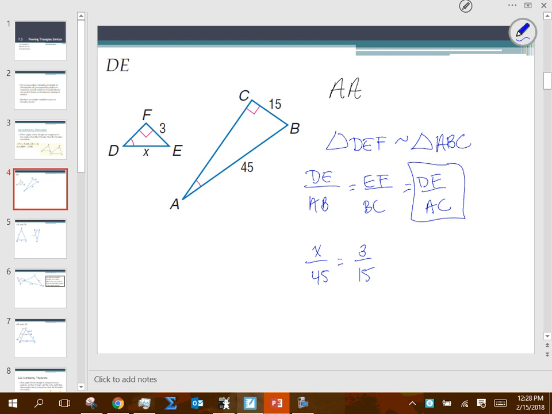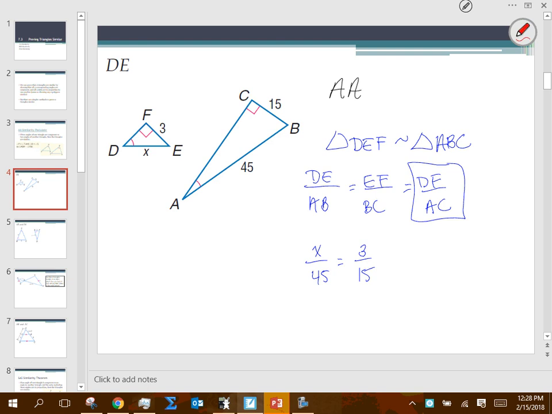In the event, because you will see these at times, that you do know values for DF and AC, and whether they're variable, algebraic, or numerical, we'll then shed light on maybe what you can compare, what you can use to solve for X. But this one, I have to use those first two ratios. All right, now I'm a person, and I think a lot of us can probably do this.